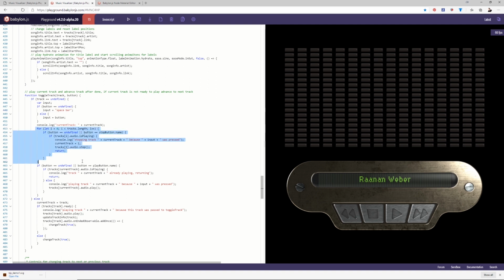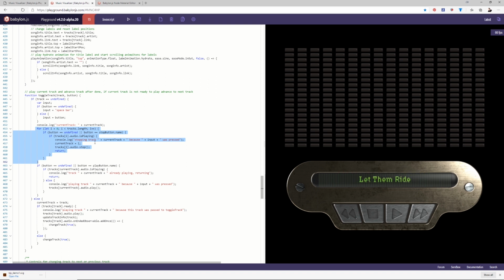This part is the meat of playing and stopping. So if we go in and we see that the button is undefined, meaning that we pressed a key, or that the button name equals stop, then we are going to check to see which audio track is playing, because again, we don't necessarily know which one is playing. So we're going to look for it. And that is a nice fallback so that I don't get out of sequence. I'm not passing the wrong variable and trying to stop the wrong track. I just look for which one is playing. And then the one that's playing is the one that we stop. And that way we never get out of sequence.